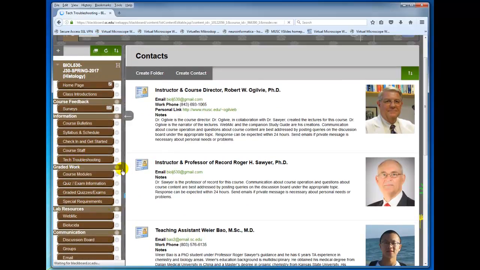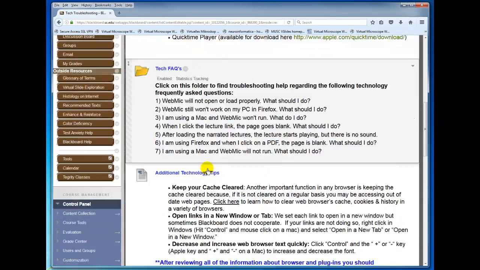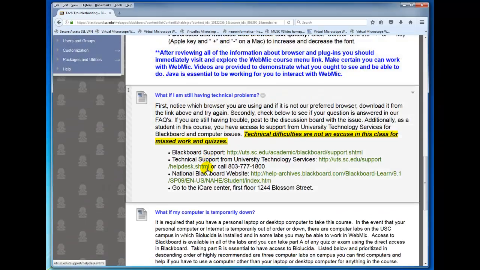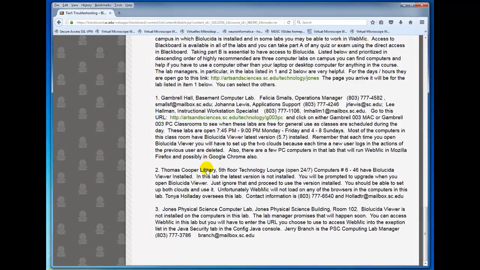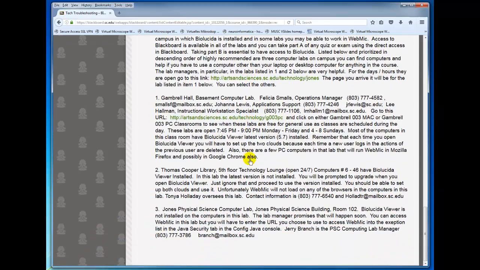Do not sell short the tech and troubleshooting. If you're having trouble with anything in the course, we've tried to anticipate that, and you have all of these contacts. Now, in two different places, you've got information that if your computer is temporarily down, then we recommend 3 labs on campus. Gambrel Hall Basement Computer Lab is probably the best one to go to, and then the Thomas Cooper Lab on the 5th floor.